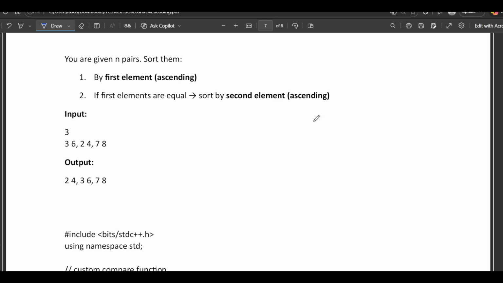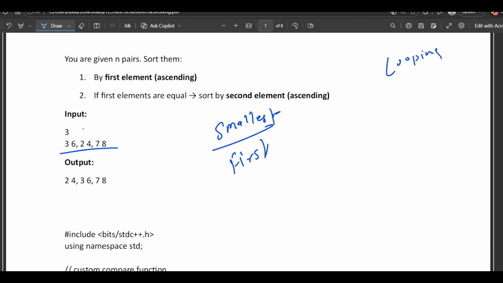What we will be doing is finding the smallest first element from the list. If you see here, this is the list, and the smallest first element is 2. First we will loop through the whole list, and after looping, we will check for the smallest first element from the pairs.